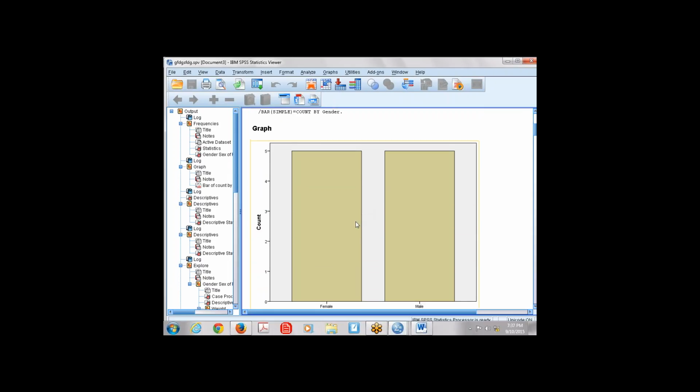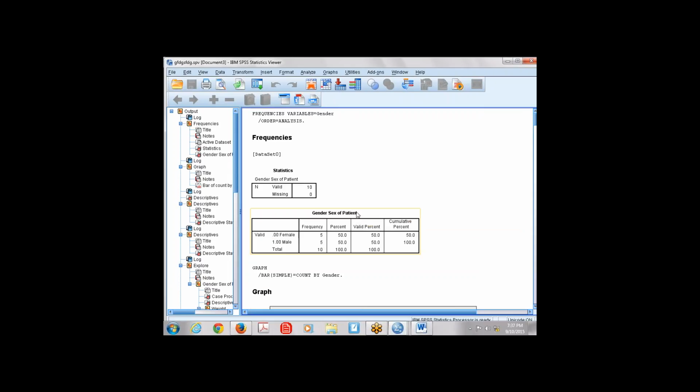Notice that every time I did an analysis, it put this scribble down here, put some text down there. That is the syntax. That's the written instructions, the code that tells SPSS to run this operation. So frequencies, the word frequencies, variables equal gender / order equals analysis.